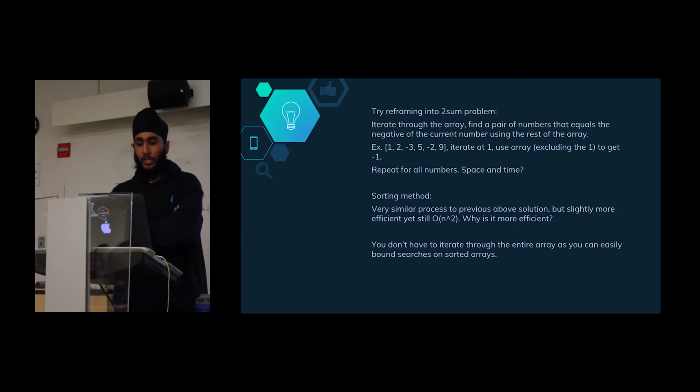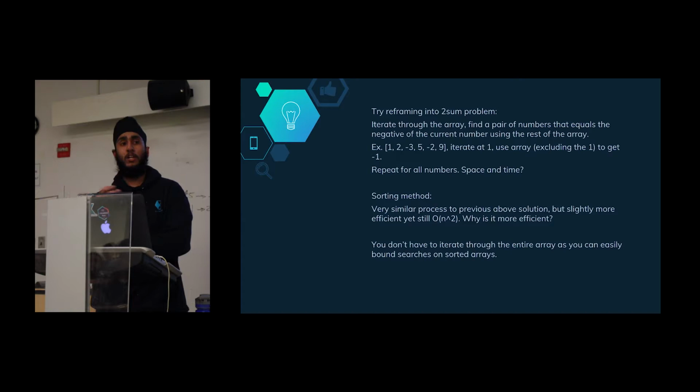So for example, if this is my input, right? Imagine that it's sorted, but I'm looking for something that sums to 4. I have 2 numbers right here, 5 and 9. If these are positive, I already know that I'm not going to get to 4 with 5 and 9, right? So this tells me something about how far I need to go through the array to find an answer.